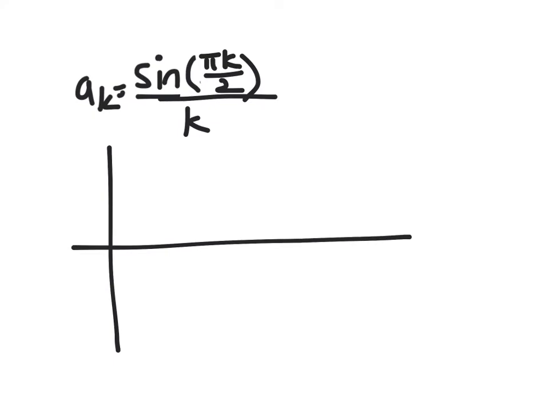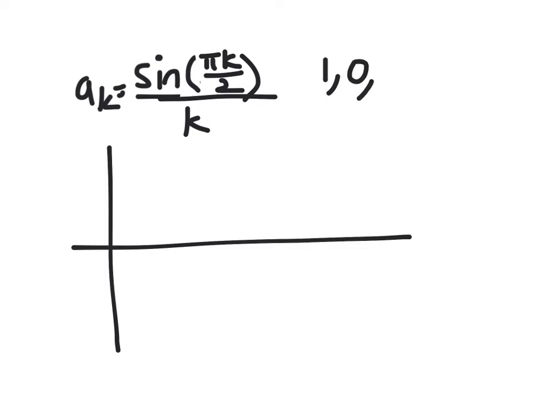This one, sine is going to change sign here. Notice that this keeps rotating from pi over 2 to pi, to 3 pi over 2, to 2 pi, and then you go back around. So we're hitting the 4 90-degree points on the unit circle. What we start out with is 1: sine of pi over 2 is 1, over 1 is 1. And then we go to sine of pi, but that's 0.